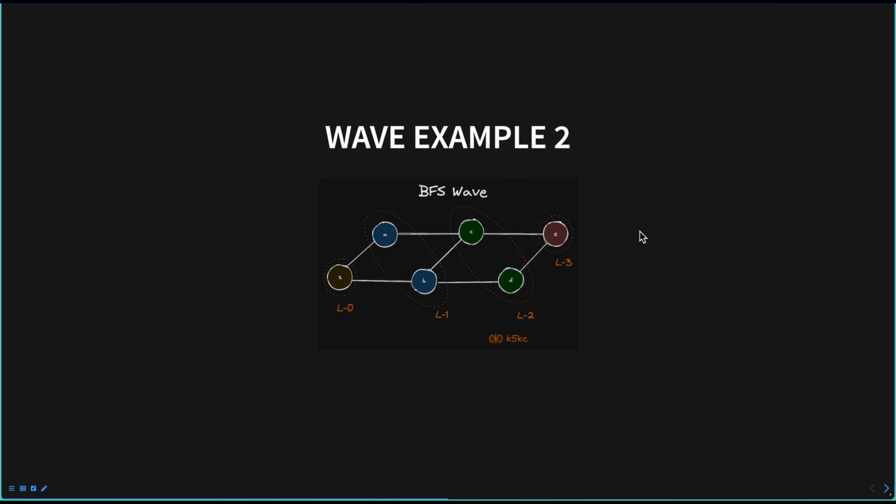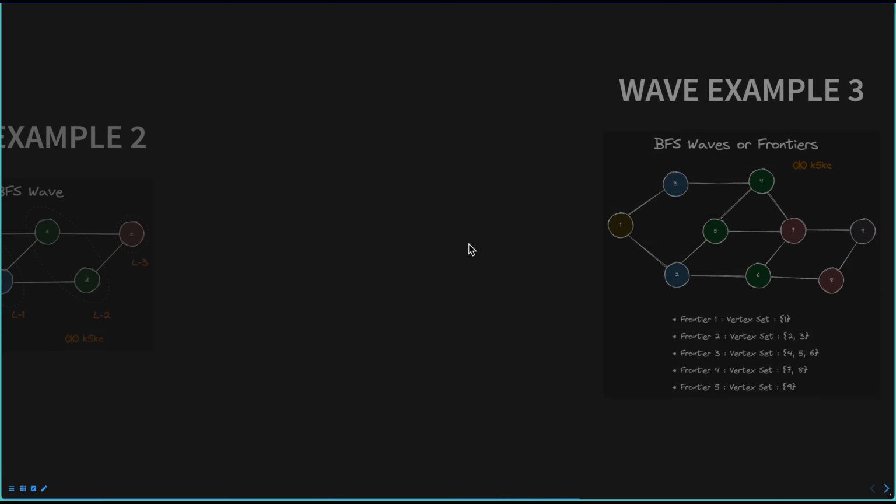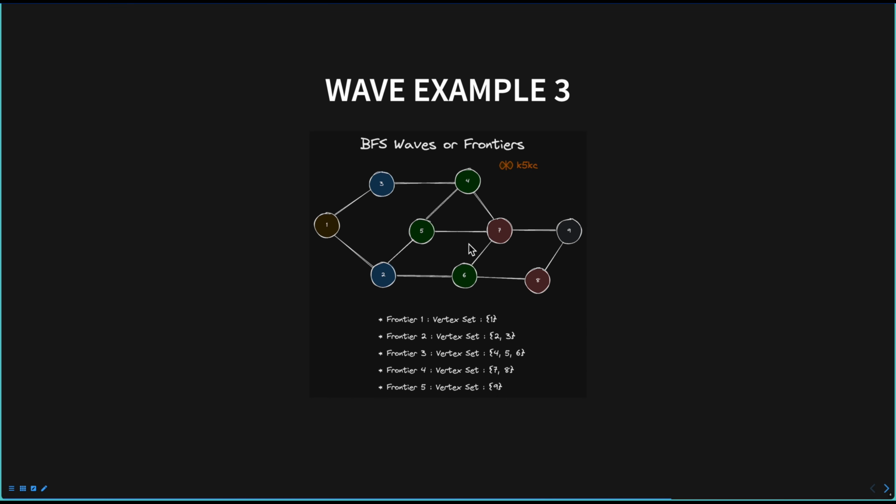look. Similarly, if we look at another example, suppose we start with this node, which will be label 0. But then as soon as we see that the next two neighbors are A and B, we go to the next two neighbors, and then eventually the last neighbor, which is E. So here again we see it's opening up the frontiers and progressing the wave. This is just another example I wanted to cover.